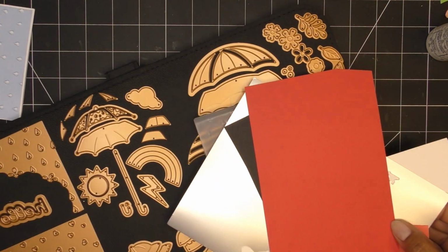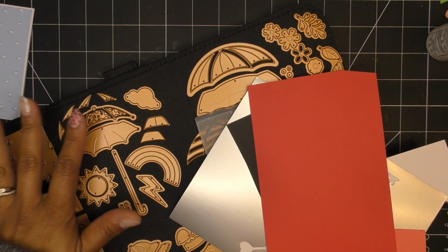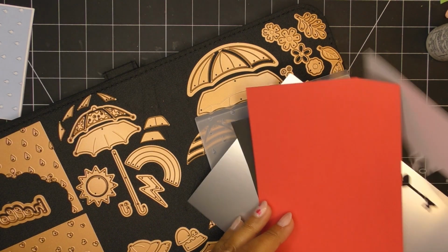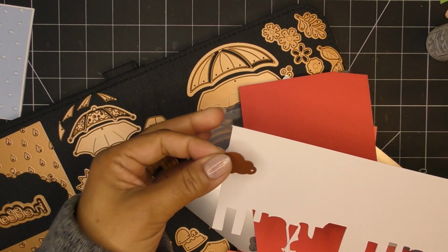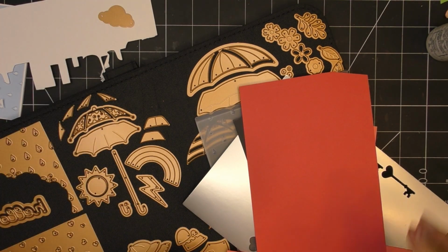I'll be using the smaller set for the smaller umbrella, should I say, the Rain or Shine, and I'm going to cut some little clouds just to have little clouds here and there. I'm going to cut them out of white paper, but I guess if they're clouds, it should be a little more grayish, right, for rain. But I'm going to go ahead and just pop out a few of these. There's like a pearlescent white paper, so we'll do a few of those.